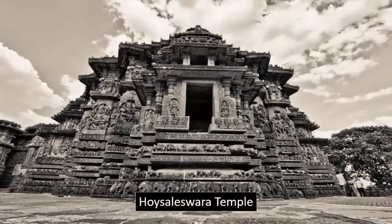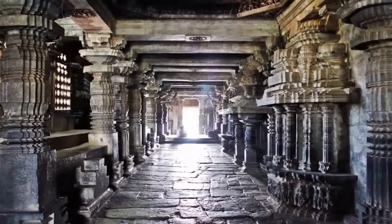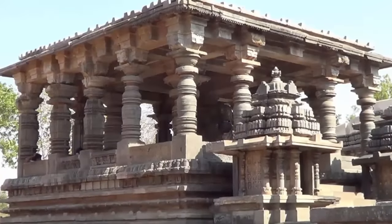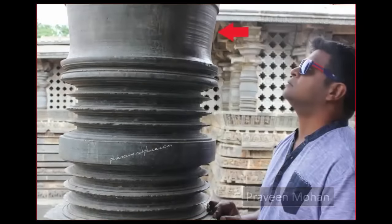The Hoysalaswara Temple in Halabudu is an incredible structure, apparently built a mere 900 years ago, yet possesses columns and other features created with such precision they actually indicate the existence of advanced ancient technology. Discovered by Praveen Mohan, symmetrical grooves found upon many of the multi-ton, complex-designed temple columns — these grooves would be impossible to achieve using a hammer and chisel, and are thus a remnant left by another unknown construction process, most likely a lathe.